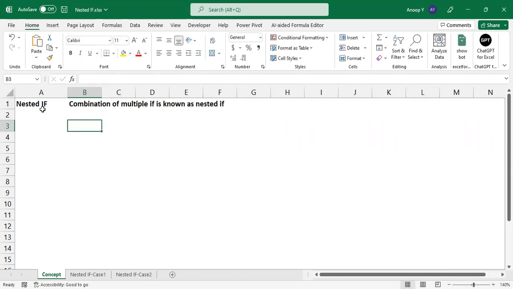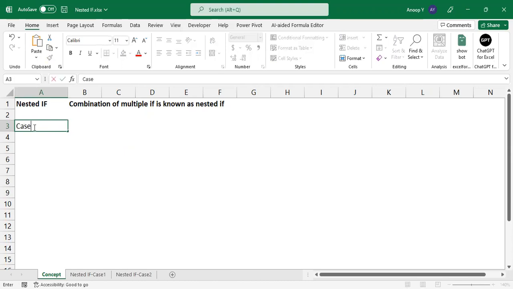So we can utilize the nested IF function in a case where you have the same desired output on multiple conditions, or you have different desired outputs on multiple conditions. So the case one I'm talking about is where we have multiple conditions and we have the same desired output.